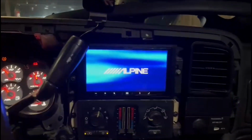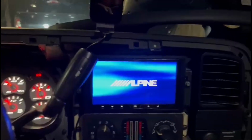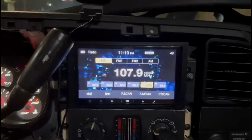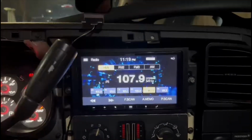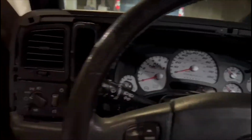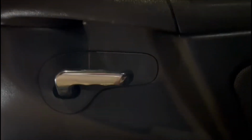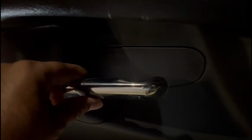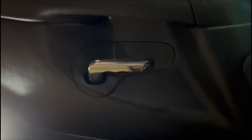And then he installed this Alpine double din. I had the single din before, a Kenwood here, but we upgraded to the double din. Another thing I got from Desigual and Arnold installed are the Escalade door handles. They're not the eBay ones, they're the original factory ones. We also got the ones for outside, the door handles, but we haven't installed them yet. Need to get those painted.